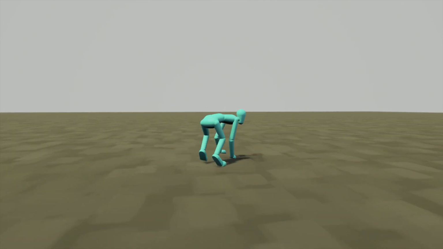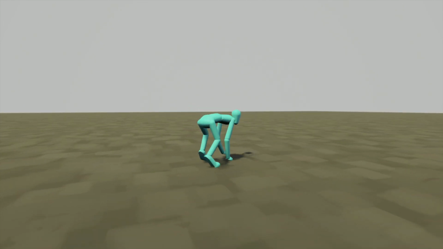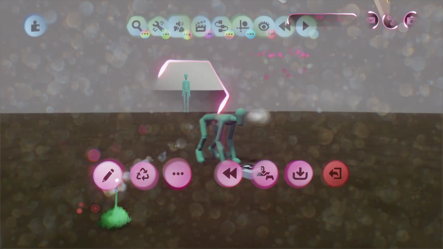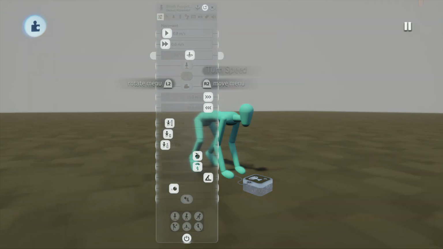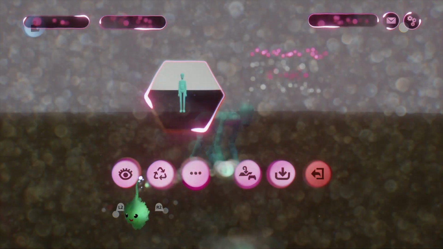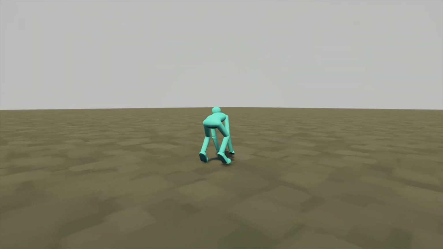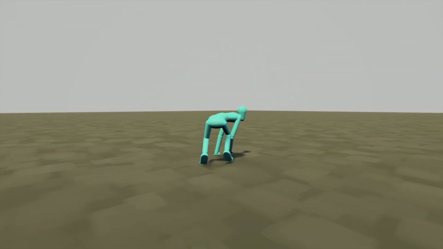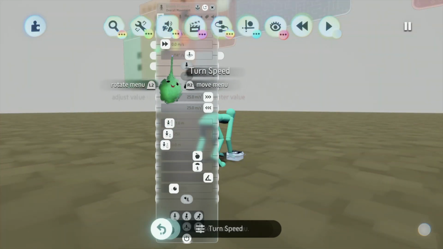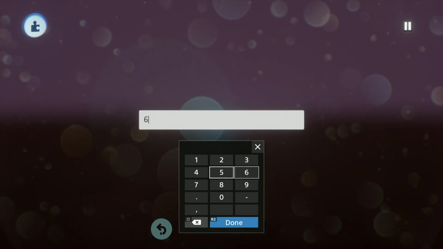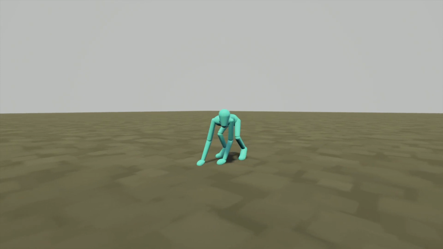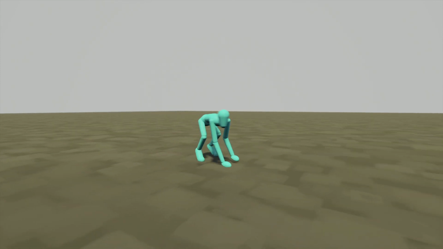There you go, a bit more natural. Probably could make it a bit more fluid. Also, you could make turning slower to kind of compensate, because it's a little bit too jerky and quick. Let's make turning about 25%. Oh, that might be too slow. What's the natural speed? We'll make it 65. That probably will make it better. Yeah, that's a bit more my style.